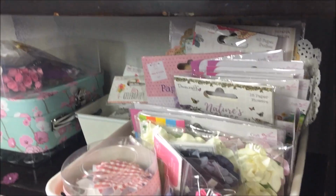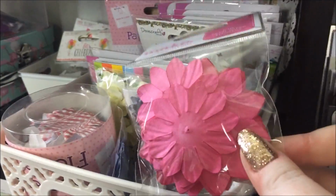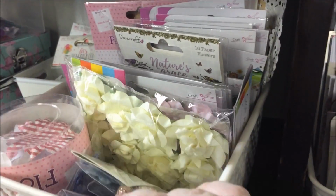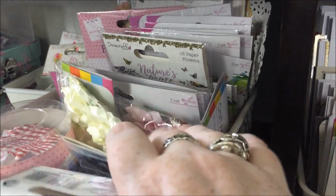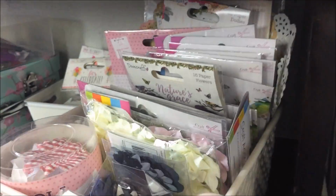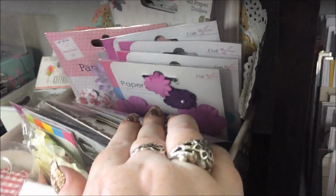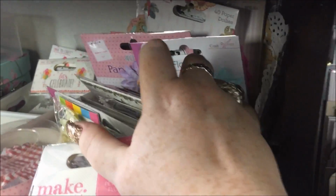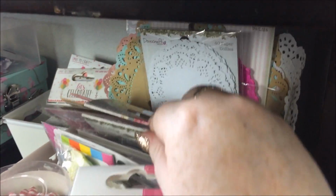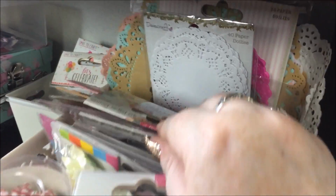And then this box is a mix of paper flowers at the front and doilies at the back, and they're all different types and styles. There's very 3D ones, and then completely flat ones like this. Some have pearls in the middle, some do not. As you get closer to the back, you get into doily territory, with lots of different styles, sizes and colours back there.